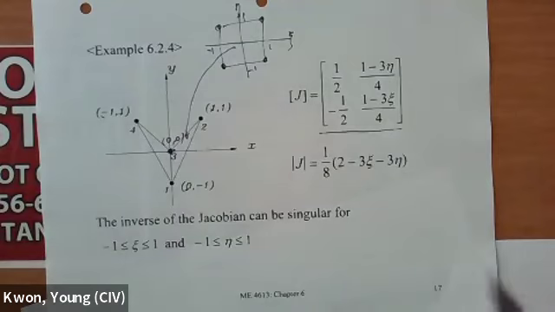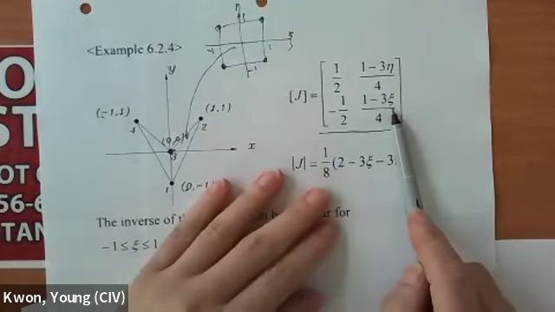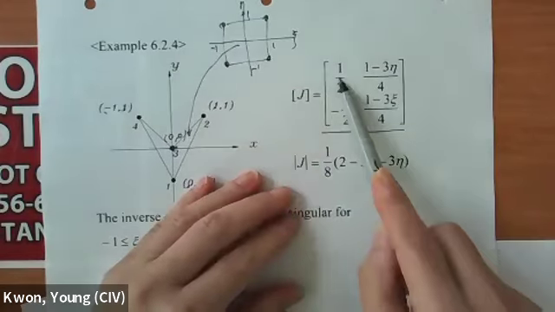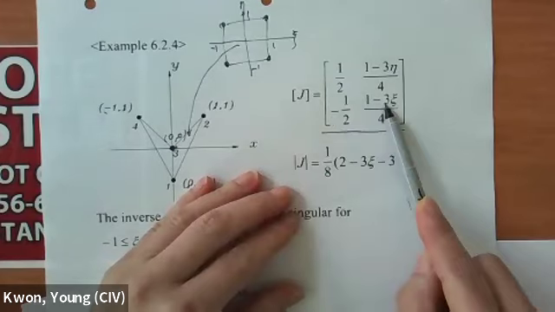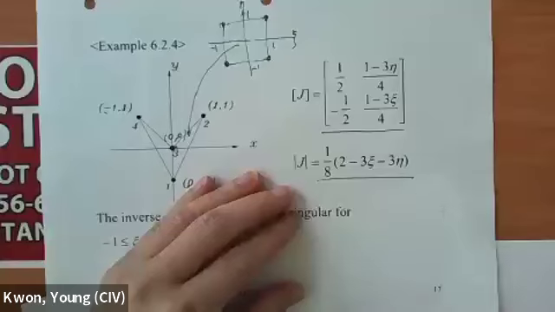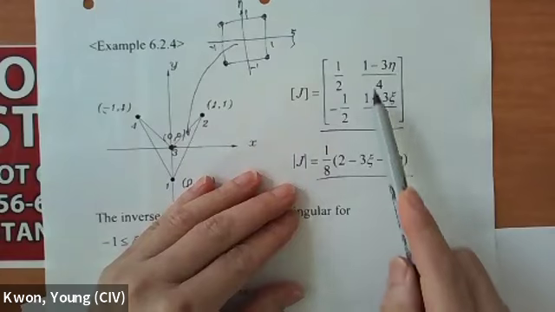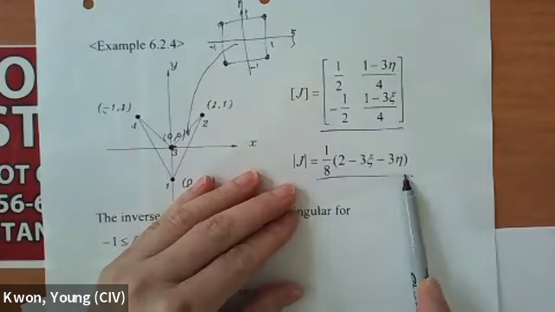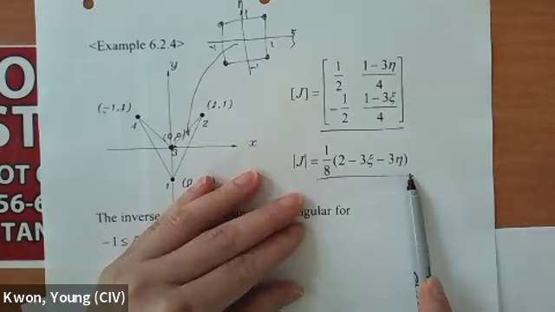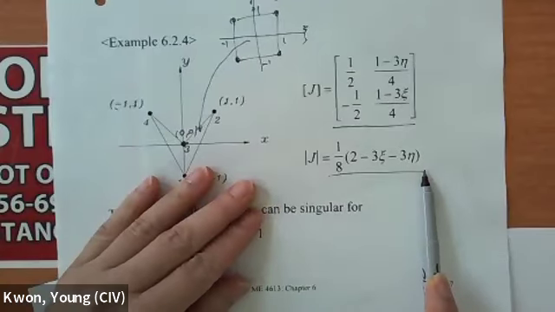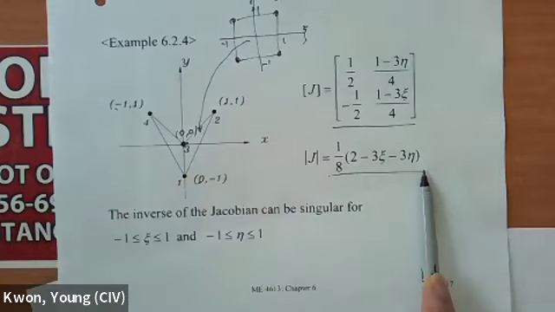All right. Then it looks fine. I don't see any problem. But now when I calculate the determinant of the Jacobian, which is this product minus that product, you got this one. You can easily prove that this multiplication minus that multiplication is going to be that. Then, okay, looks fine to me. Anything wrong with this one? Did you find something wrong with that one? What's wrong with this one?